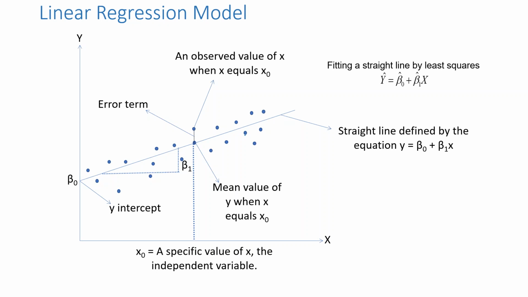So what we do, we check this distance. All these distances are measured, and then we take squared distances, because if I take the sum of all these distances, it would become evened out, and the result would be 0. I will not be able to evaluate or measure the appropriate distances. Hence, we take squared distances. That's what least squares means. And we are trying to reduce the sum of the errors.